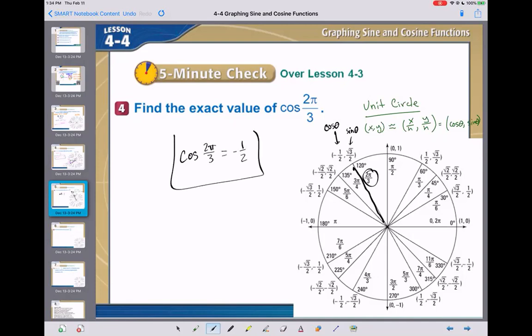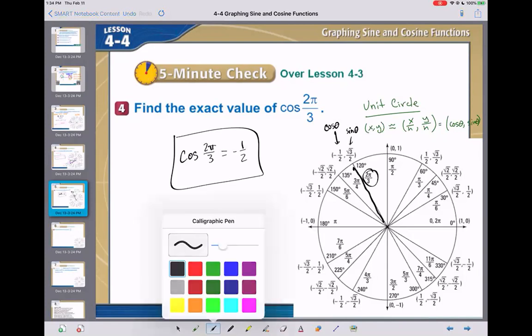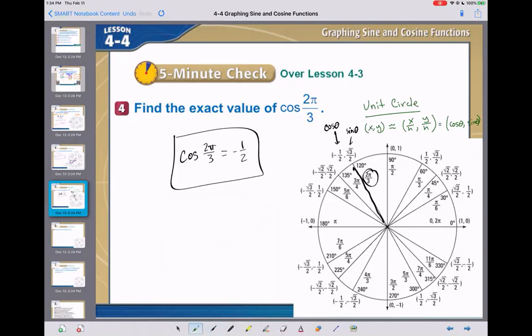Without spending as much time tying it together, but trying to do so in a very brief portion, the reason x is negative is because you go left. This would also be a 30, 60, 90 triangle. So the shortest side would be the 1, medium side square root 3, hypotenuse is 2. Since I'm left, that's the negative. So cosine is x over h, thus it's -1/2. It's just the unit circle does that a whole lot faster than drawing the triangle.